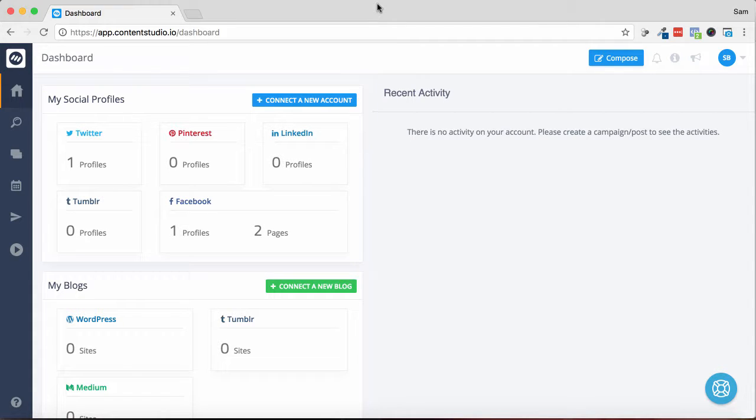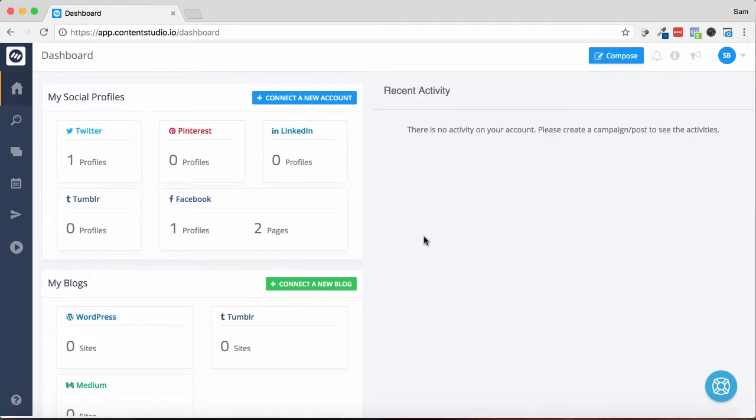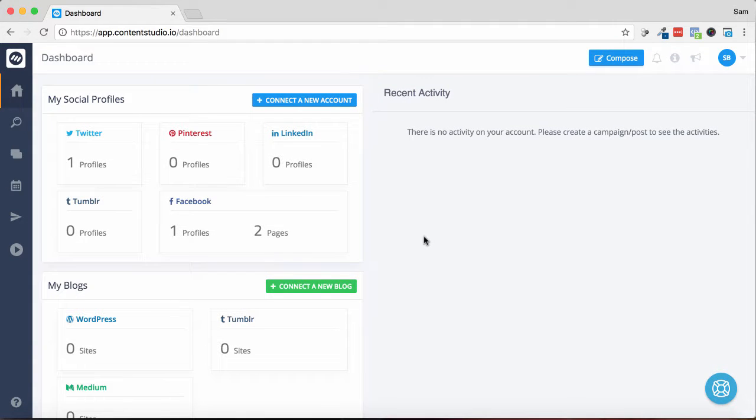Now, this lets you find content that you could post constantly to social media on complete autopilot, or you can find specific content and post it yourself. You can post to Facebook, Tumblr, Twitter, Pinterest, and LinkedIn on complete autopilot, and you can also connect up one of your blogs using WordPress, Tumblr, or Medium as well. So you can do custom blog posts.